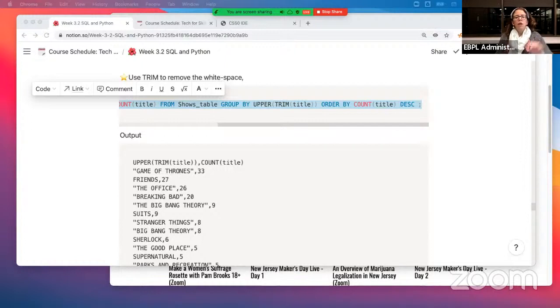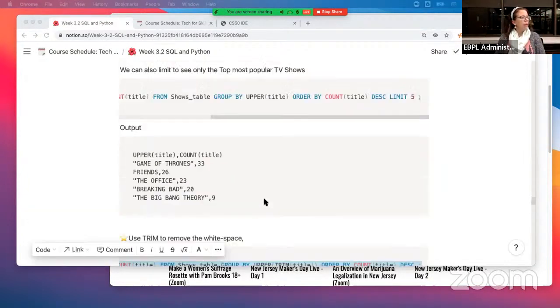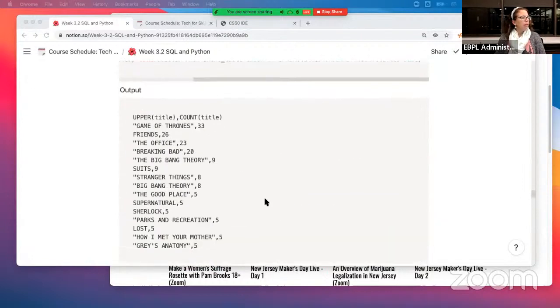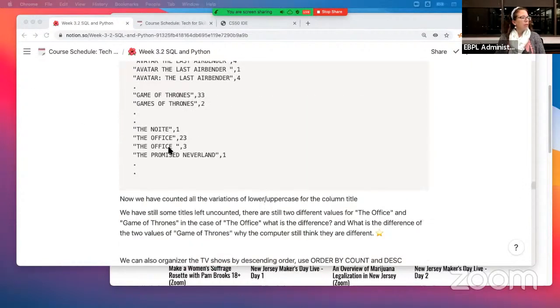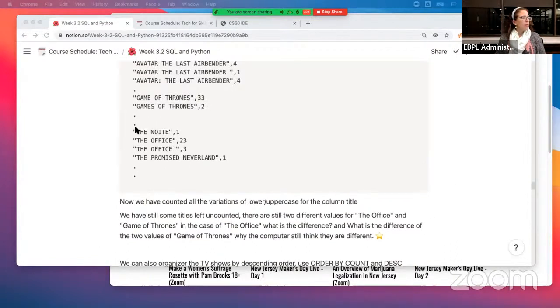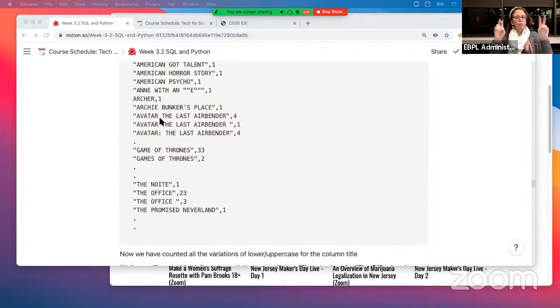Yes, it removed the space from the beginning of the word and the end of the word. So if you have a space, for example, we have some here. So this one, the Office, this is gonna trim it. And also if there was a space here after the quote. The quotes weren't put by people. This is a form, and when people type, the form captured a string, so that's why they have the quotes.